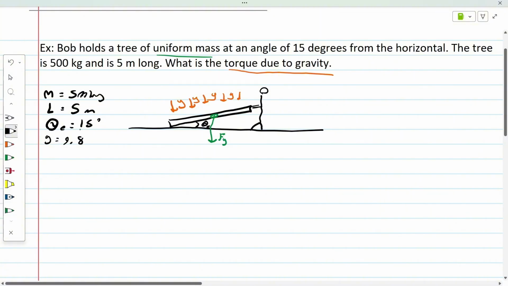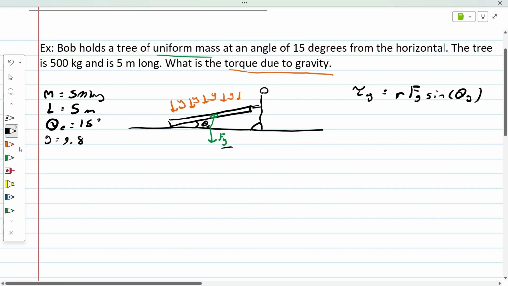So we need to find the torque due to gravity. The torque, in any case, is just the force times the radius times the sine of theta. We need the force, which we already discussed. This force due to gravity is what's going to cause the torque, so we can say Fg here. And we want sine of theta g, since it's not necessarily this angle, because it's the angle it makes with the radius.